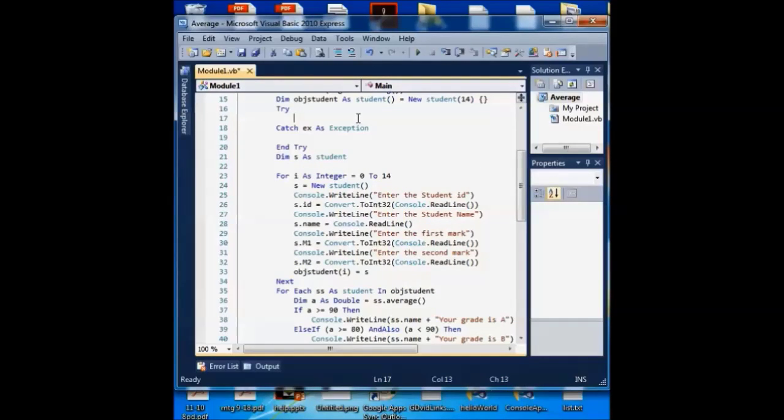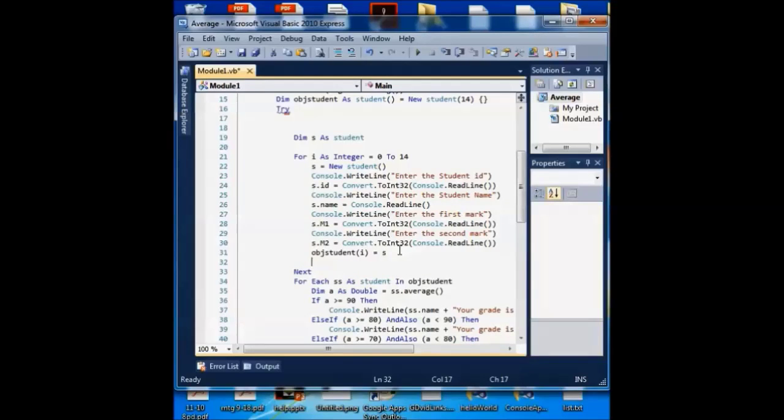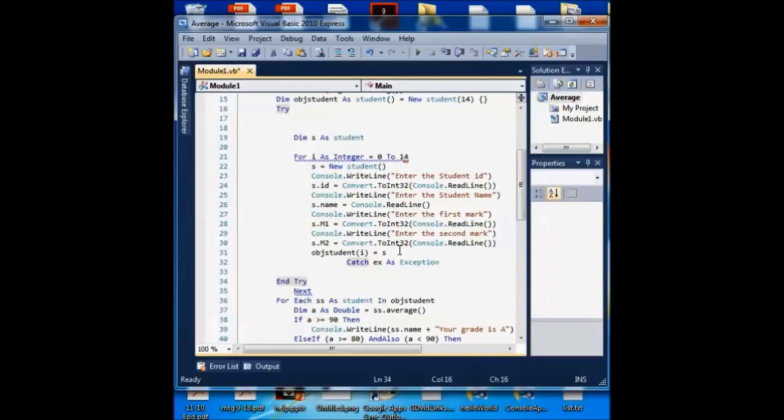Okay, so I'm going to cut them, Control X, and I'm going to put them after the object student equals XS. Okay. So I caught the exception.